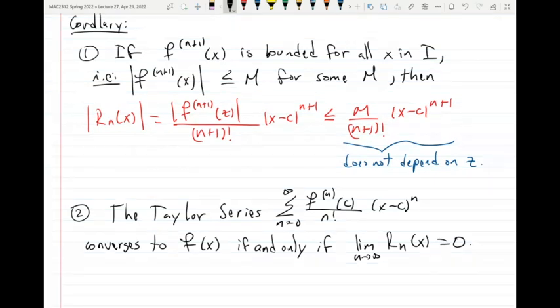So, an exercise is to now go to the list of Maclaurin series that we have. We have to construct the remainder, the Taylor remainder, take the limit, and show that the limit is 0, and then we'll be able to say that sine equals the series, e to the x equals the series. I'm going to do it for one of them. Okay?